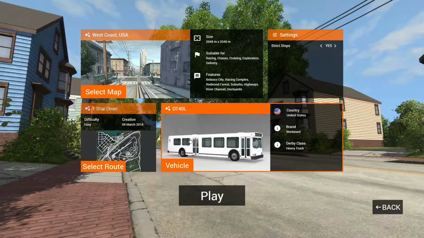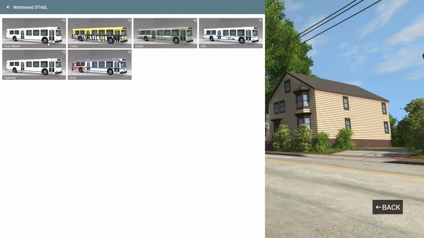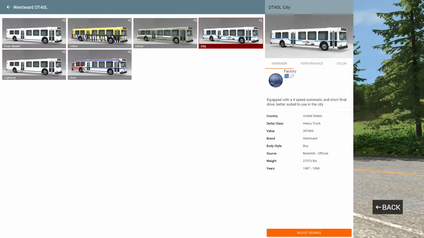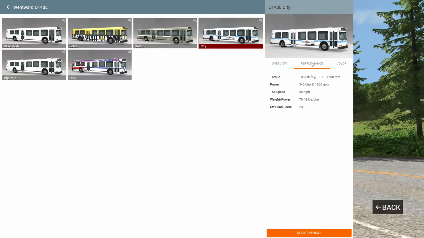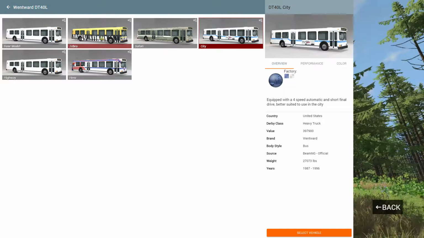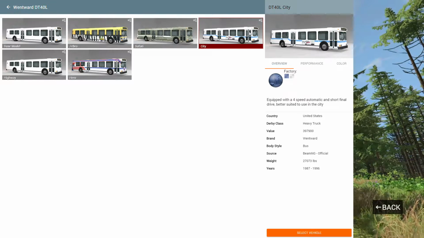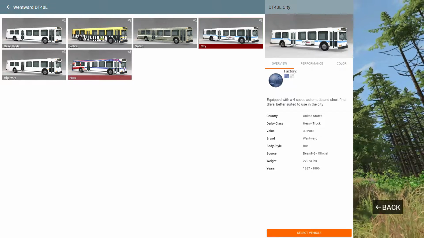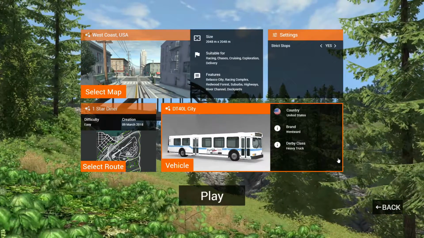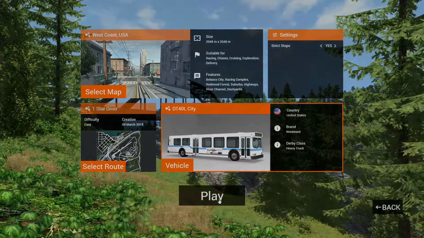So we're going to go ahead and choose the version of the DT40 that we want. Okay, so this is the city bus. Yeah, we're going to want to go with the city bus, so we'll go ahead and select that, and we are going to go ahead and click play and get going.